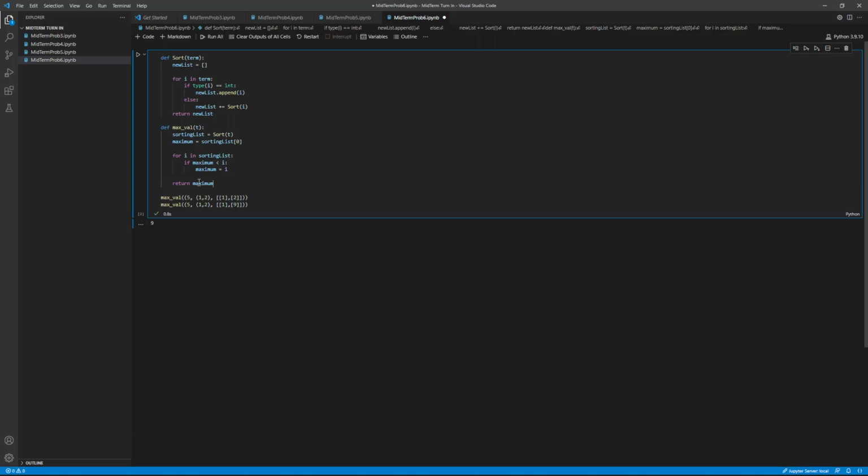Alright, now since it's just returning the maximum and I have both of these down here, it'll probably only show a 9. Yeah, as you can see. So what I'm going to do is print this, and then print this, and then it should come up as a 5 and then a 9. So we can check it and make sure, and a 5 and a 9.